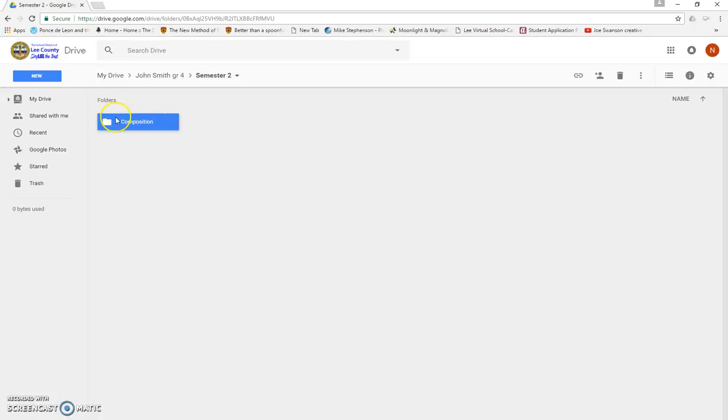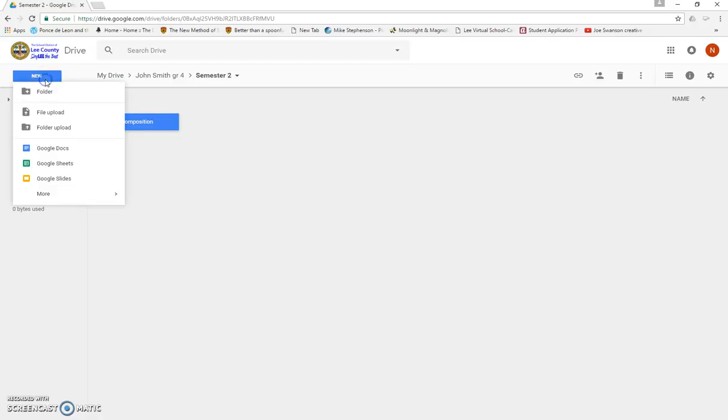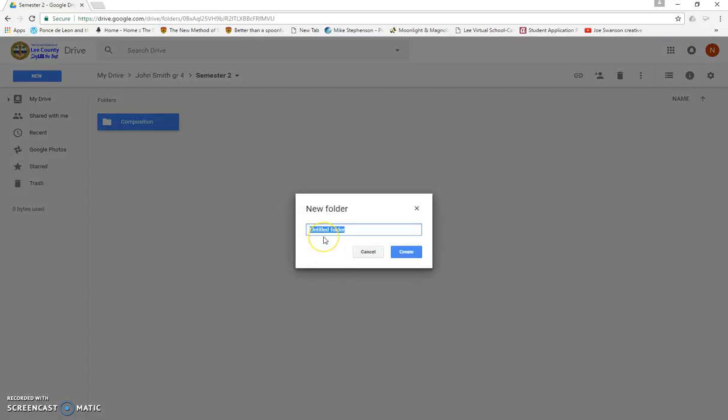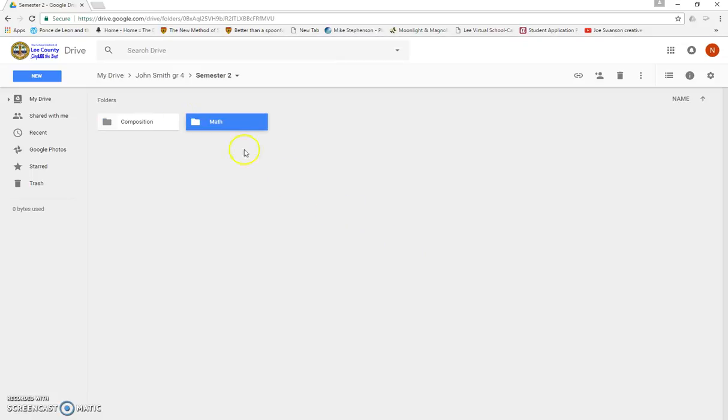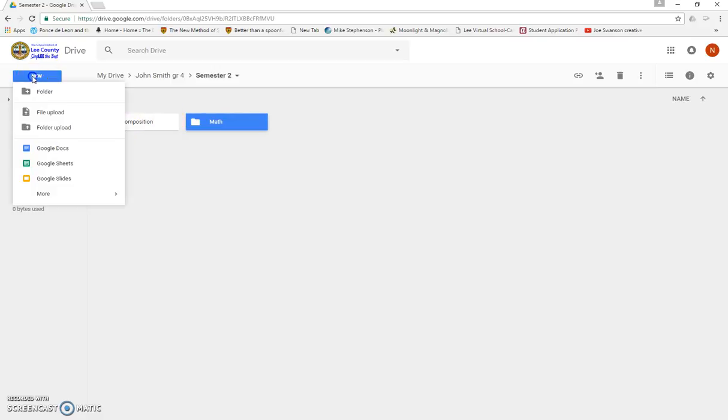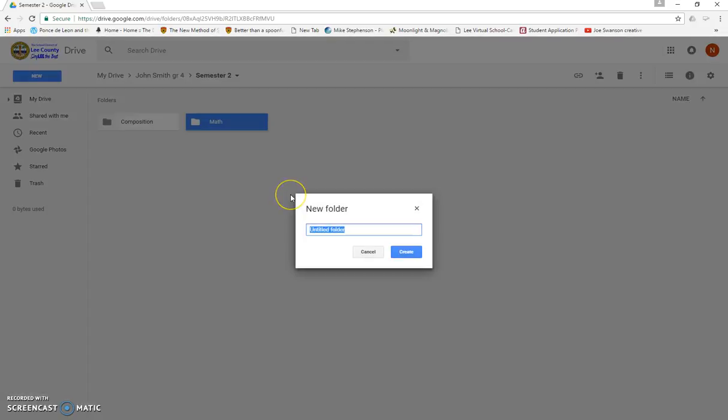New, Folder, Math. If you are in grades K, 1, and 2, instead of listing each of the subject areas individually, you can do core.